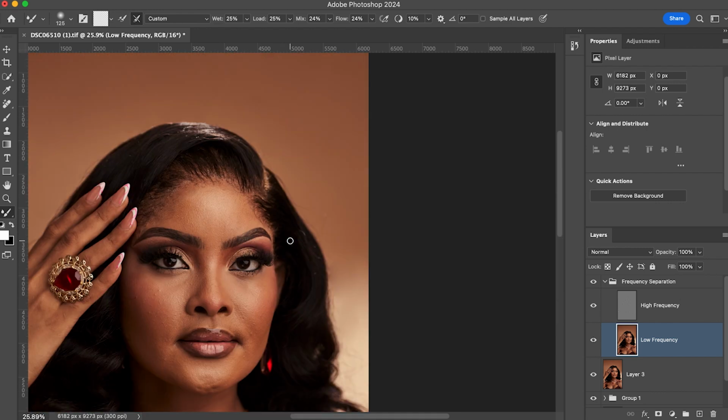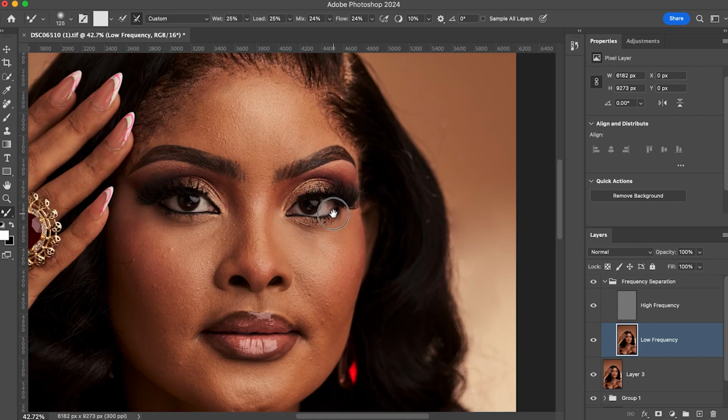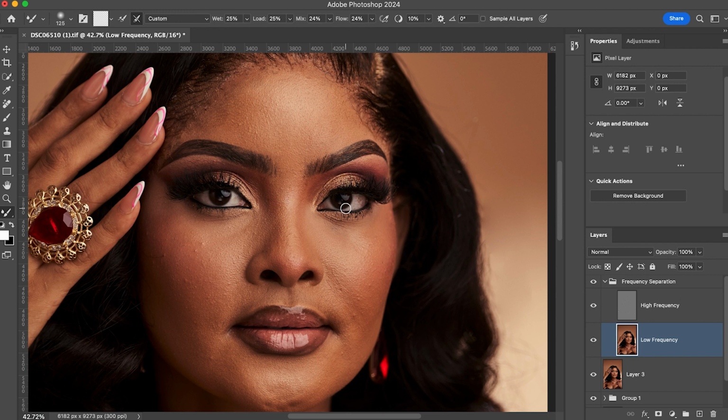Let me zoom into the face so that you can see it very well. If you look at the face of this subject, this is the highlight, because this seems to be the brightest part. This is the part that light majorly falls on. This can also be highlight, and this part can also be called highlight. But this part on the face here is shadow.